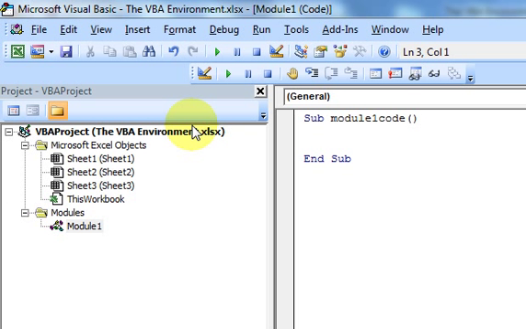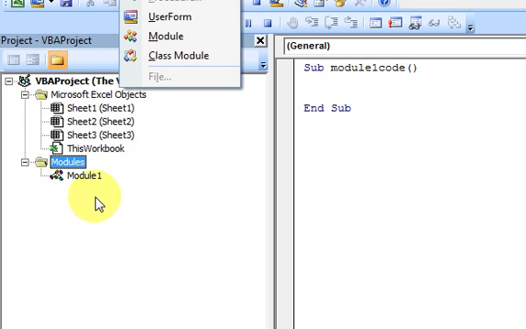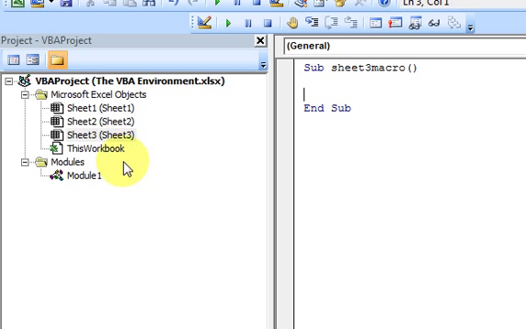Hello everyone. In this video I'm going to cover the properties window. So I made a video on the project explorer window, which is right here by clicking Control R. That's what this screen is. And remember, the project explorer is just a place where you can write your code, and by default Microsoft gives you 3 sheets and a workbook, but you could add modules or you could insert forms or class modules, and they would all appear here, and you could write your code there, and that's all this Project Explorer is.